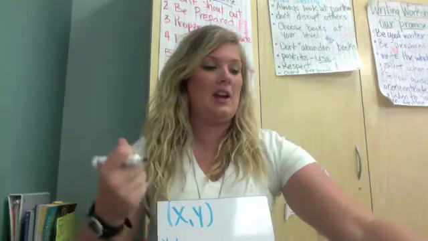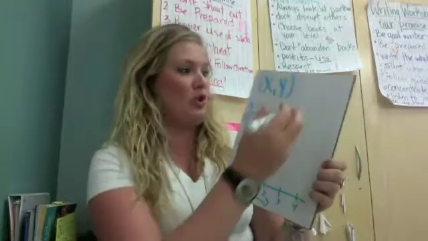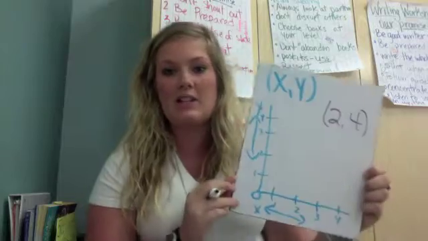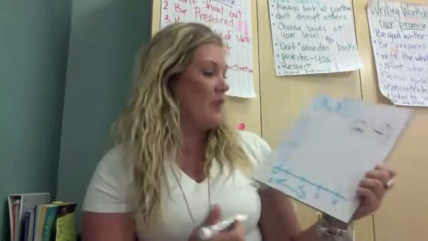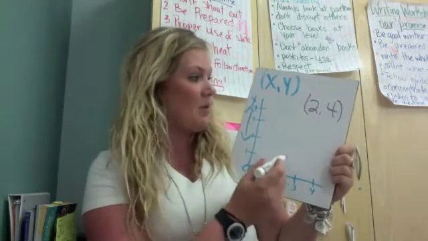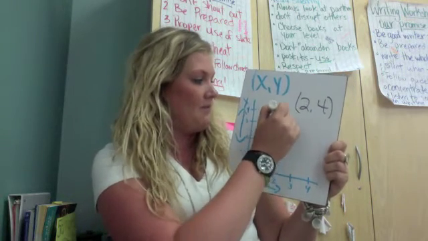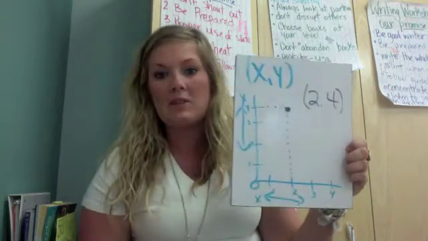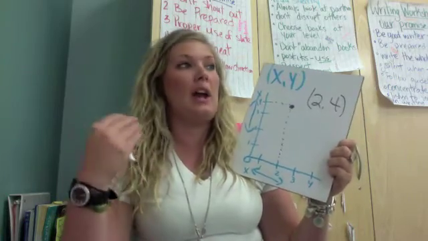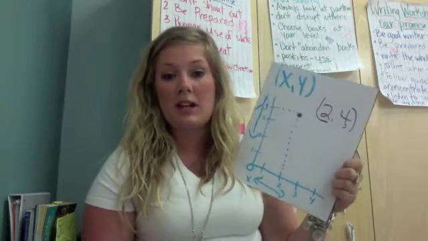Okay, so now I want to graph a point. So we're going to look here, and let's do 2, 4. This is our ordered pair, 2, 4. So the 2 is the X and the 4 is the Y. So first we're going to go 2 because you have to crawl before you can stand up. So here's our 2, and we're going to go up 4, and then I'm going to put my dot. Where they meet is where you will draw your dot. Okay? So in order to do an ordered pair, you need to have both an X and a Y.